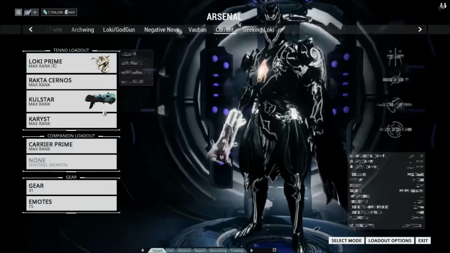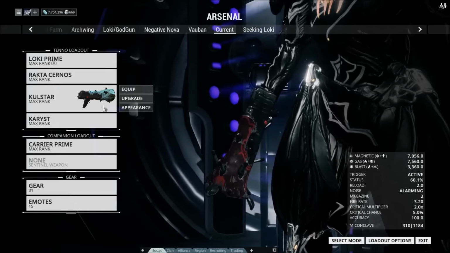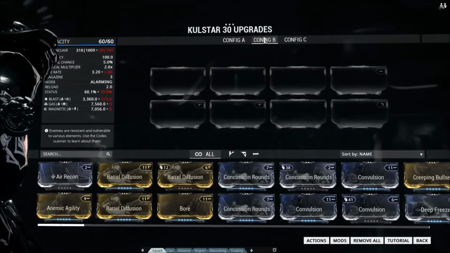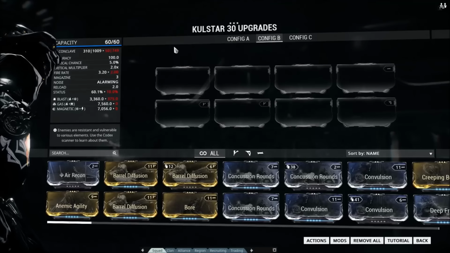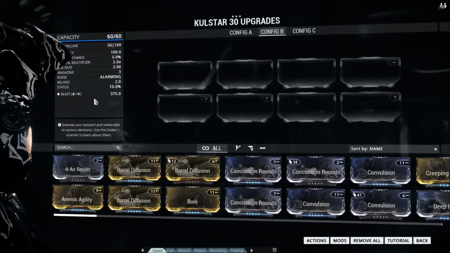Today we're going to be doing the Kulstar, as requested by Azuriel Mirazura. That guy. So, Kulstar is probably the second highest damage secondary, after the Angstrom. And it actually has several key advantages over the Angstrom, because it has damage which is not visible here.